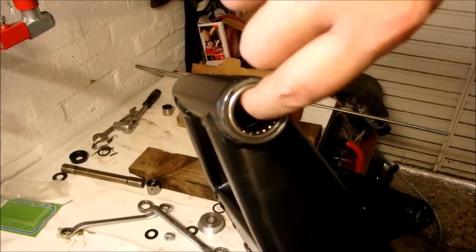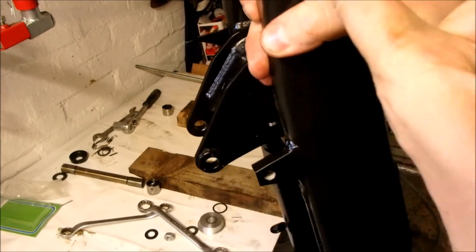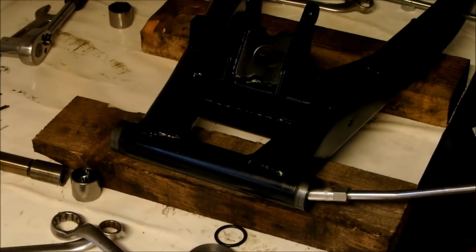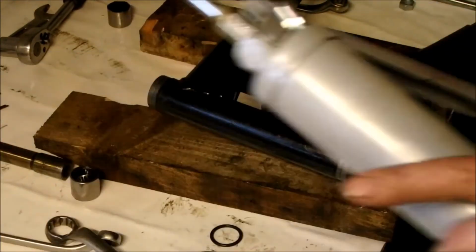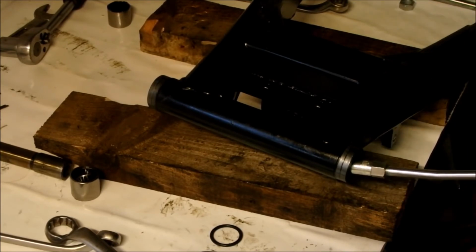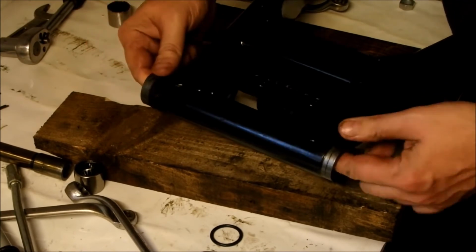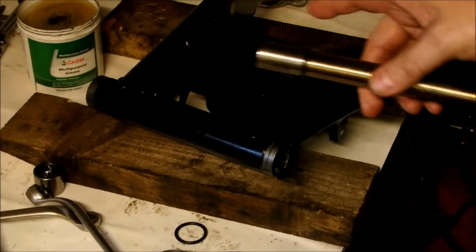So that's one bearing in. We're going to pack that with grease. And that's 2 bearings in. I'm going to pack that one with grease. Then we're going to put the swing arm back together again. So basically when I'm using grease, I'm just going to use the gun over. We'll go from the other side. We put our spacer back in.